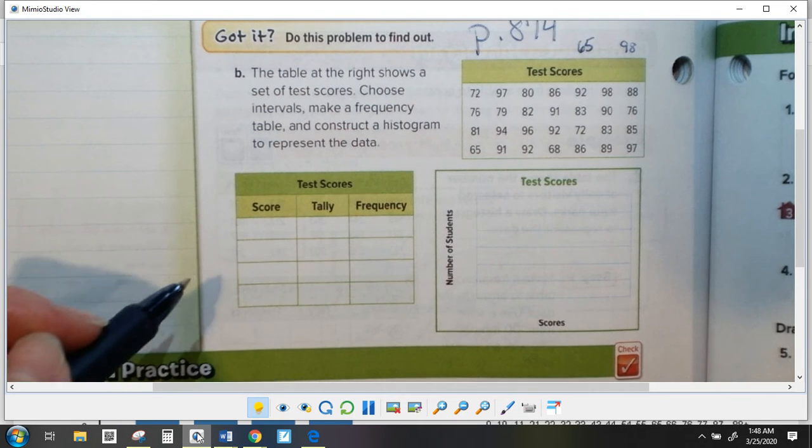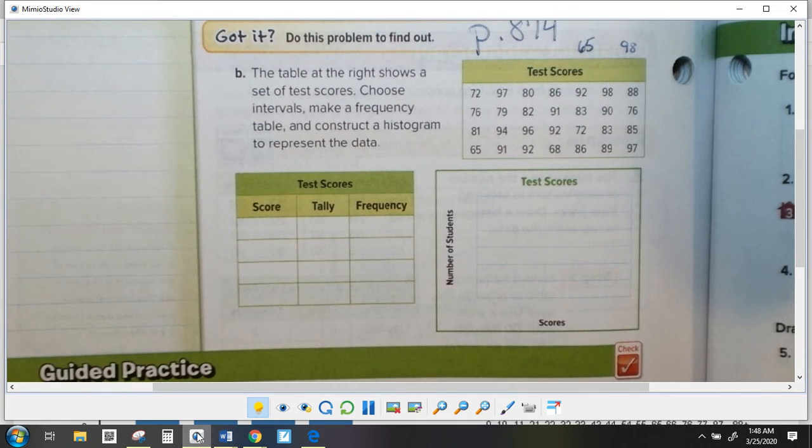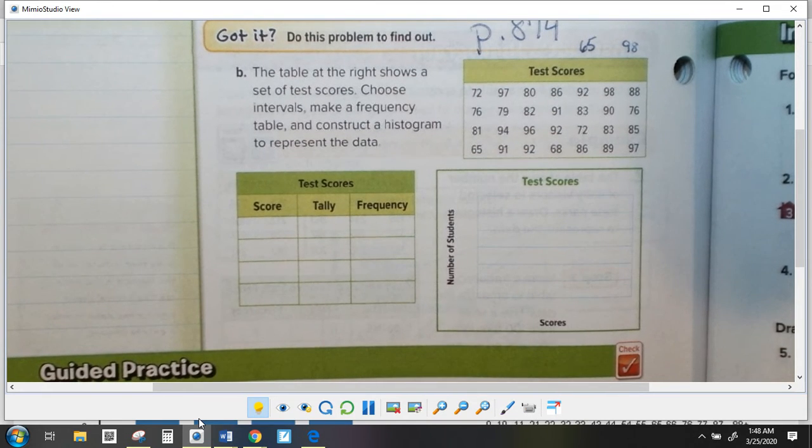All right, well, the table, it looks like they've set up 4 lines for us. So we'll have 4 different intervals to go across. You could actually set it up with more if you want, but it gets to be kind of cumbersome when you've got like 80 bars going across because you made one for each number. That's a little bit different.